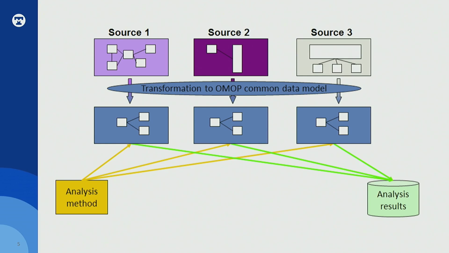a REDCap database. But as you notice, these little boxes, these tables, and how they relate to one another are all different. And in source 1, you might have male as M. And in source 2, you might have male in a completely differently named table, and it might be O1. And in source 3, it might be the word male written out.